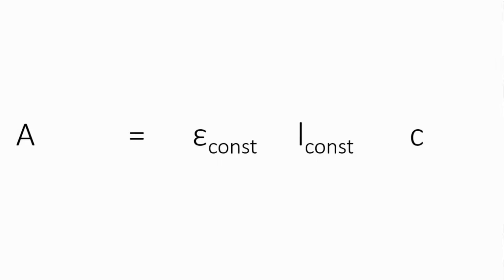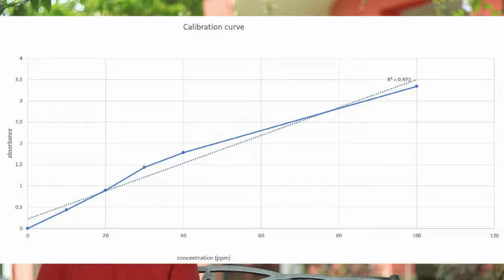Beer-Lambert law relates the concepts of concentration and absorbance. According to this law, absorbance and concentration are directly proportional. If you increase the original concentration, the absorbance increases, and if you dilute the solution, the absorbance will decrease in direct proportion. From the graph, it is shown that the experiment yields an R² of 0.972, which is minimal, thus confirming the accuracy of the results and the functionality of the instrument.